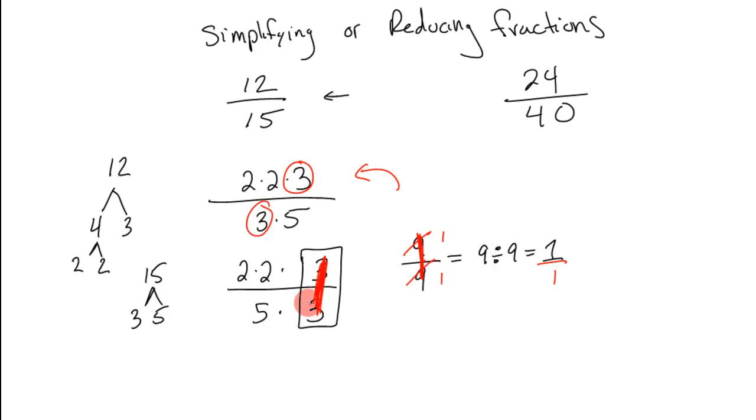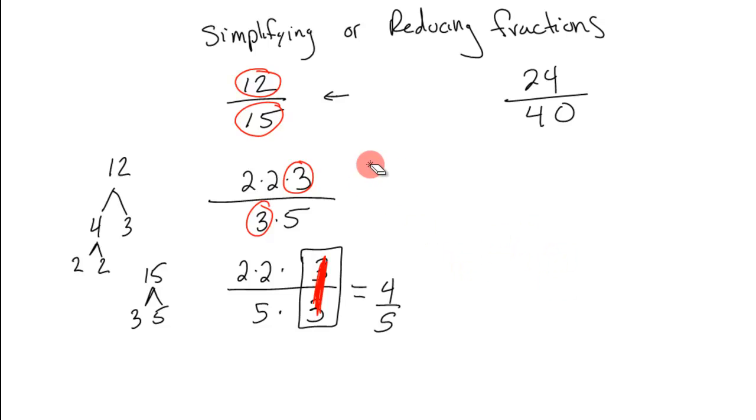So we've simplified the 3 from the 12, we've reduced it out with the 3 from the 15. You see that? So then the final answer, of course, would just be 2 times 2 is 4 over 5 times 1. It's 5. Get that out of the way. And in the same way up here, we wouldn't need to move the 3's over like this. We could just multiply this out after we reduce the 3's.